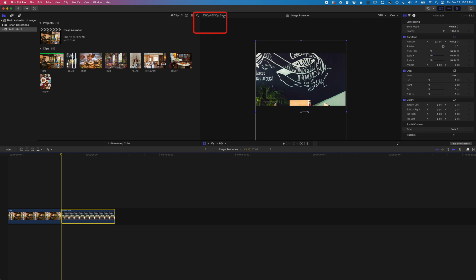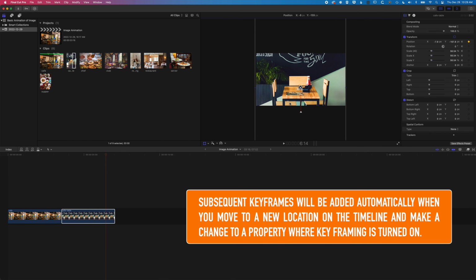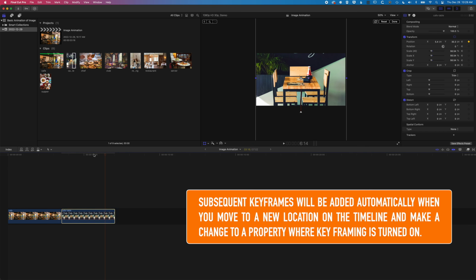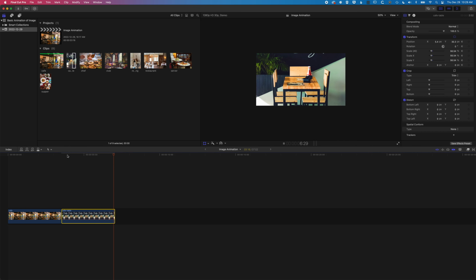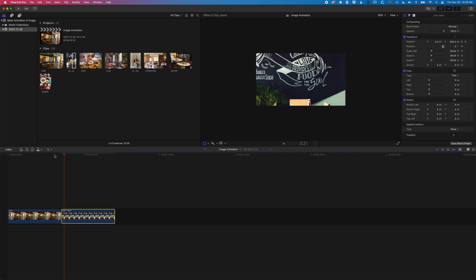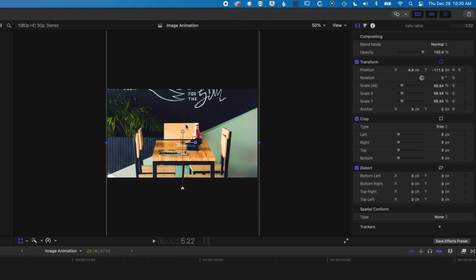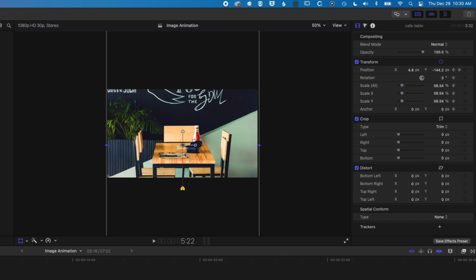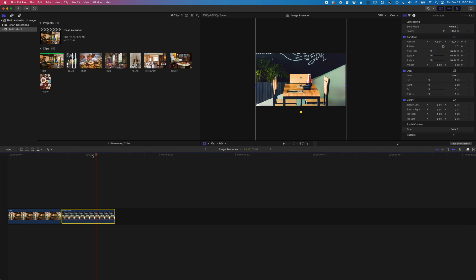And sometimes you'll find these animation keyframes will pop on and off. Just going to toggle that, and we'll come ahead in time and then come down, and we get that nice kind of pan of the image. And there's a little bit of acceleration, deceleration at the beginning and end of that image. So if we want that to be a constant motion, again, then we can right click or control and click on these endpoints and make them linear, and you'll see then we get a kind of constant motion without that acceleration at the beginning and end.